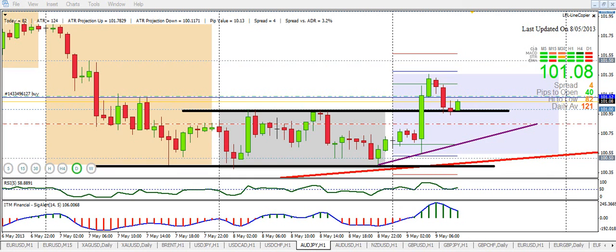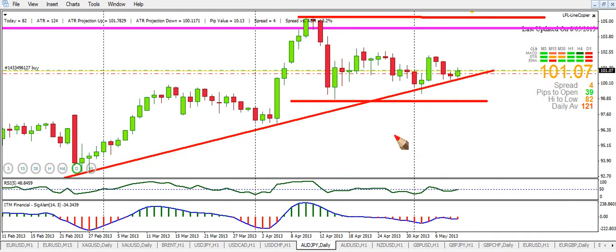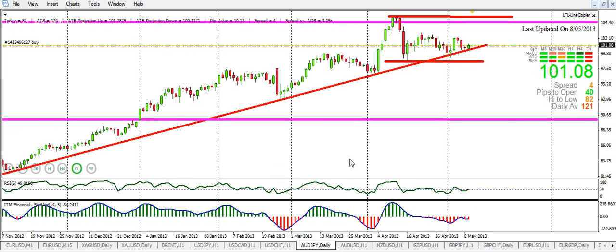Another good telltale sign on this is on the longer time frames. This red line here is our daily trend line right here. Let me show you on the daily chart. You can see we've got this daily trend line. Let me zoom out here a little bit and see it.